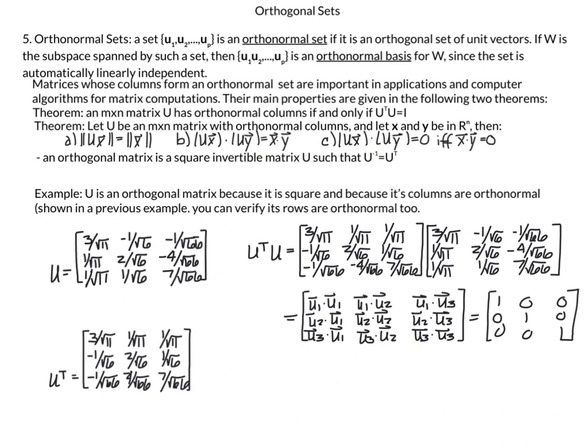And again, because they're orthonormal, all these other entries, when i is not equal to j, when we're not on the diagonal, are all going to go to 0. And because we're orthonormal, when we take the length of each vector, it's going to equal 1. So that is part of the proof that U transpose is equal to U inverse. And you can see why that happens, again, because they are orthonormal vectors.